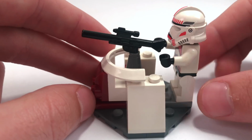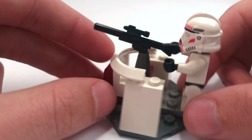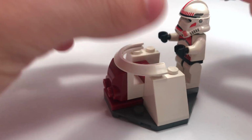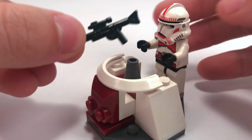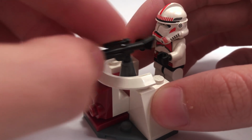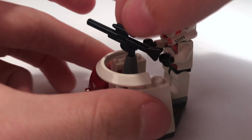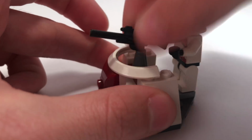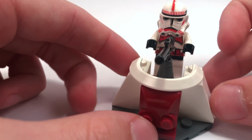And then on top you have the long barrel rifle, which is the one that the shock trooper can use. You can of course pull it out of the cone here if you want it separate, and you can put it on the shock trooper of course, but usually I like to leave it in here, and then you can just kind of turn it a little bit left and right, although it does tend to fall off for some reason, but if you push down on it, it'll turn just fine, I guess. But usually I just like leaving it straight on, and that's the way I would display it personally.